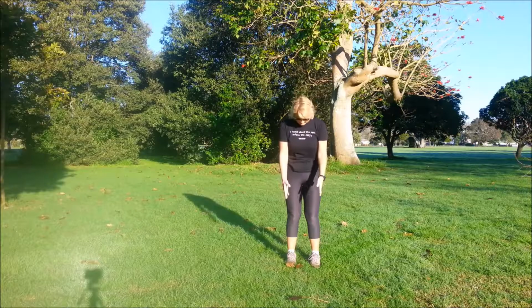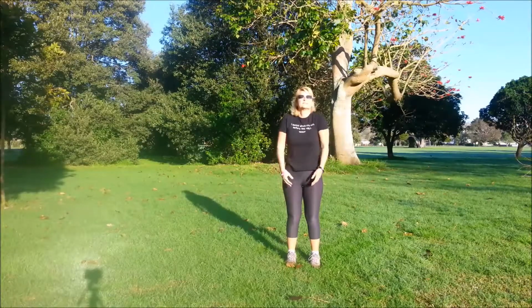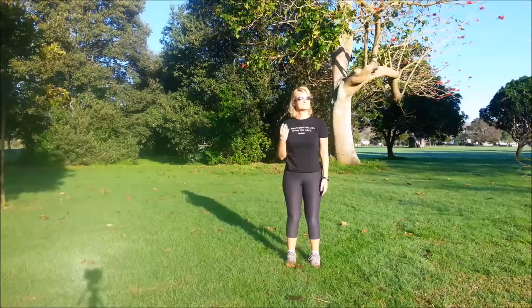Good morning. We'll start feet hip width, knees relaxed, hips in line, shoulders back and down, crown up towards the sky. Keep the chin parallel to the ground. Placing one hand on the chest, one just below the ribs. Breathing in and out through the nose. Aiming the in-breath to the lower hand.